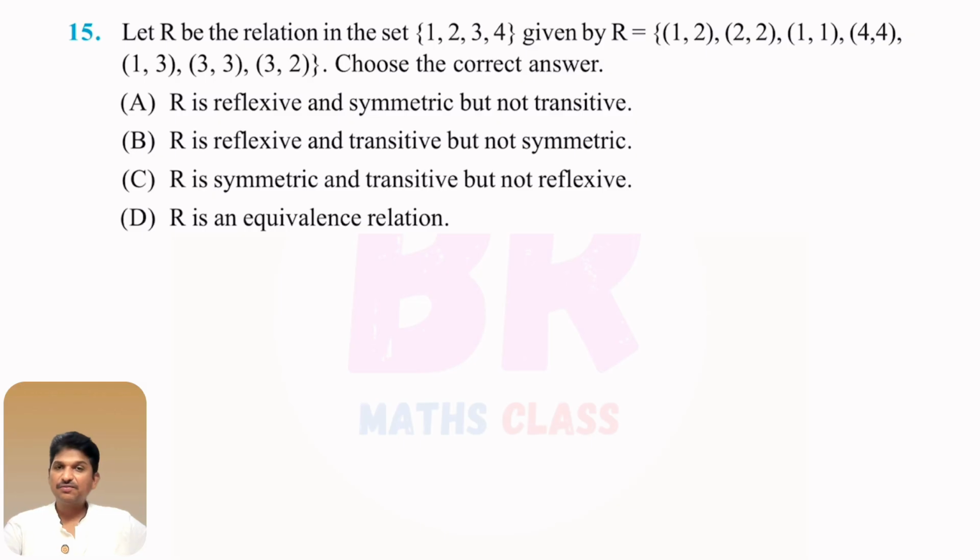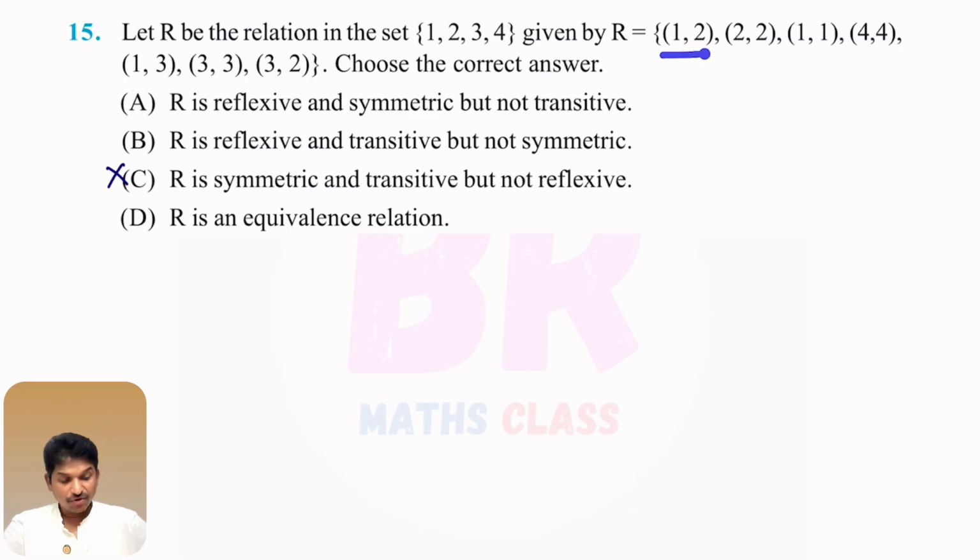So first we will check the reflexive relation. When this relation is reflexive, you see 1 comma 1, yes, 1 comma 1 is there. 2 comma 2, yes, 2 comma 2 is there. 3 comma 3, yes, 3 comma 3 is there. Next, for 4, 4 comma 4. Clearly, this relation is reflexive. Now observe the options. Is there any option which says that this relation is not reflexive? You remove that. You see reflexive, reflexive, not reflexive. So we can remove this third option. In the third option, they are saying it is not reflexive, but when we check, it is reflexive.